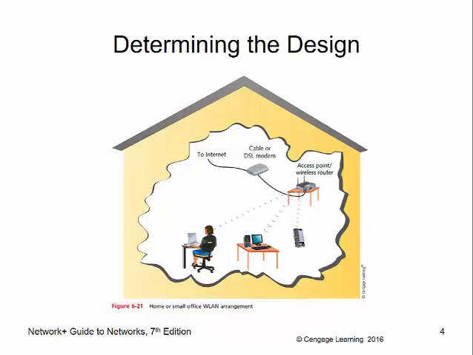So I'm going to have something that looks a lot like this. Here's my internet connection coming in, my cable or DSL modem, and then here's my AP. And simply all my devices connect to this one thing. Now, things that can get me on here: dead spots. We talked in the first half about how this radio signal bounces and attenuates and diffuses and all that. Well, I'm going to have dead spots. So I may have to add on to this. I may have to make a bit more robust network, possibly in the form of repeaters scattered throughout my environment.